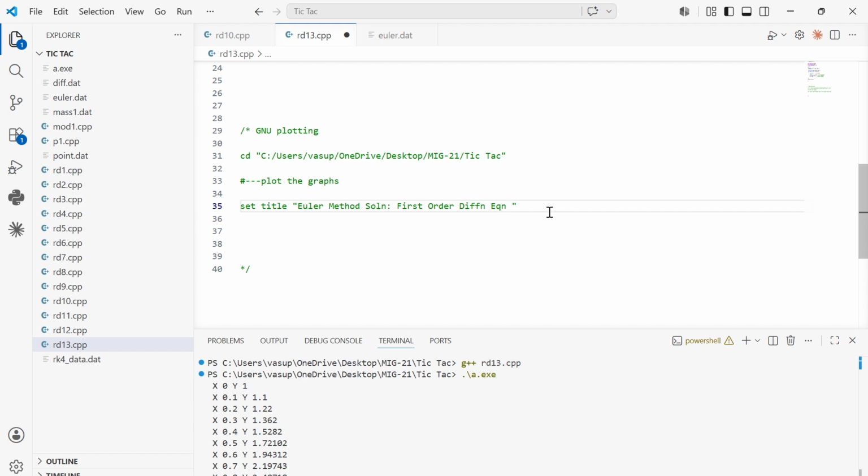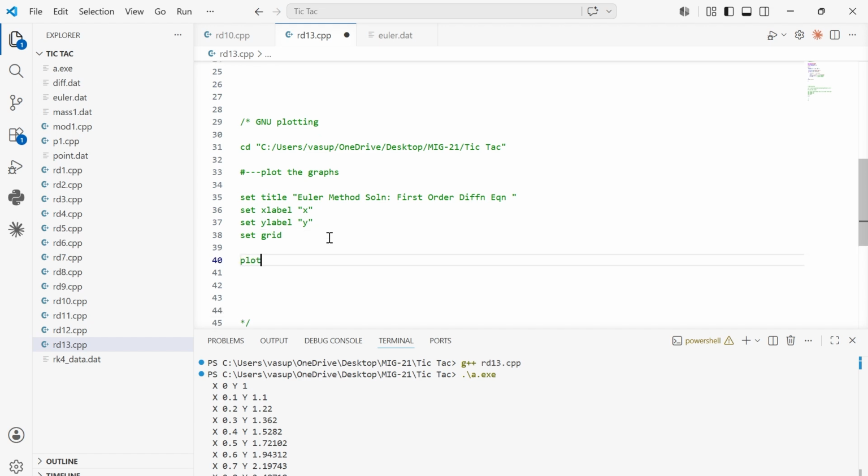This is what we will write, and then set xlabel x, and then set ylabel y, and then set grid, and then plot Euler.dat using 1:2 with linespoints title yx.